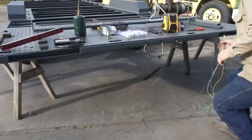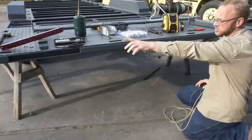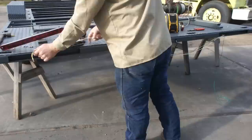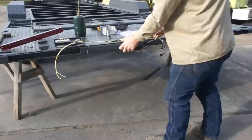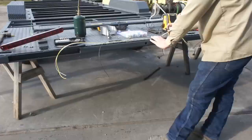So the current task at hand is to wire up the back of this trailer. We've got the 3 lights that turn on with the running lights in the center of this trailer, and then we've got the 2 strip LEDs on each side that are stop, turn, and running light. We'll start here, go to the center of the light with our 3, leave ourselves a tiny bit of slack, and we're going to run this through to here, and then I'm just going to make a little Sharpie mark behind each light about where it's going to fall. We're just marking these wires.